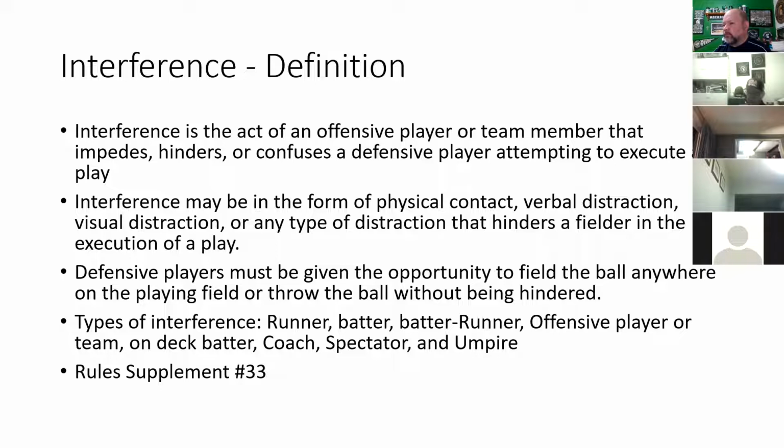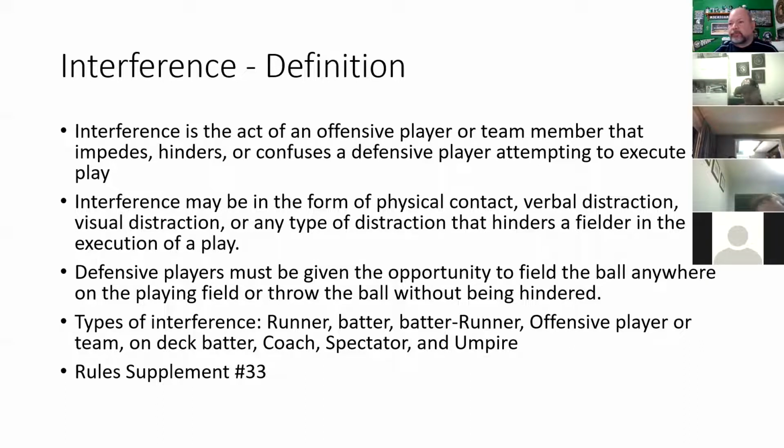Now, in any case, that runner who interfered is out. If it was a catchable ball, we can have 2 outs. If it's a foul ball that cannot be caught with ordinary effort, we've got the runner that was out and we put the batter back in the box with an additional strike on that.